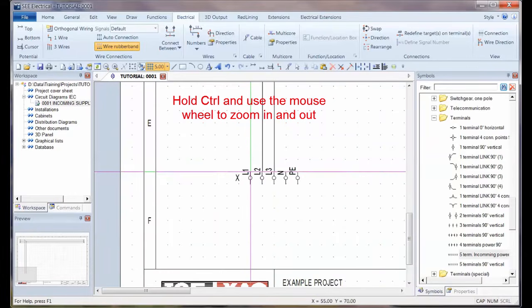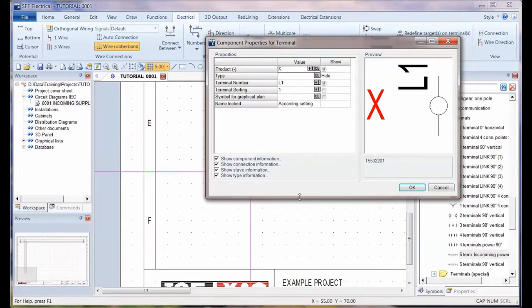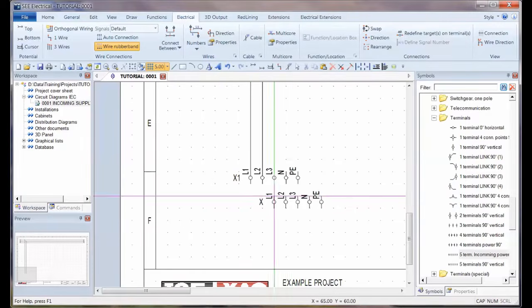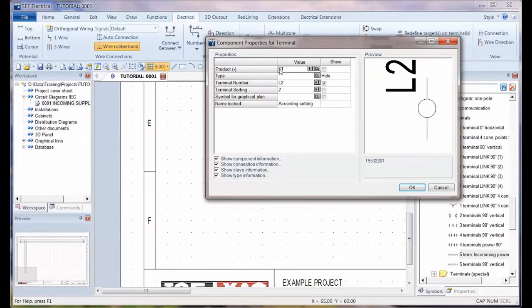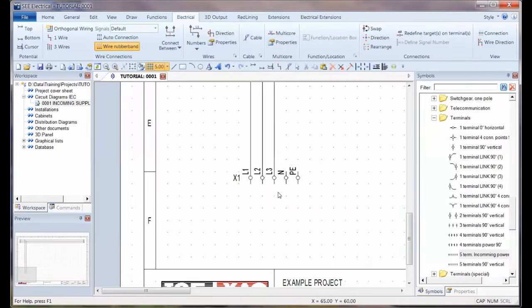I'm going to zoom in a bit. That's holding down control, wheel forwards on the wheel, click to place it, and I'm going to say this is terminal strip X1. So that's set the first one. I can now click OK, and it's put the rest of these in. Notice that if I click on the other ones, the X1 is there. It's the same strip, but it's turned off on the show, so we don't actually see that. Otherwise it would overlap the other information.